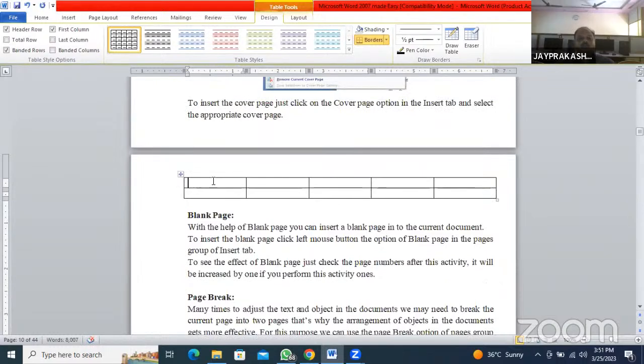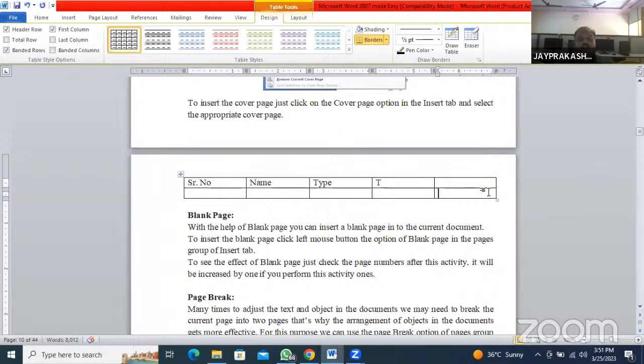Generally, the first row has the column names. Suppose serial number, then name, then type, any heading, and so on. Suppose I have inserted some data and I have come to here. Now, how to add a new row?